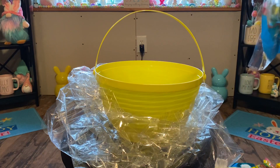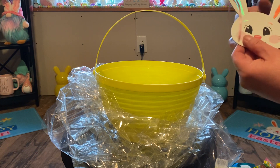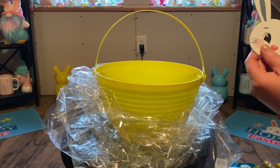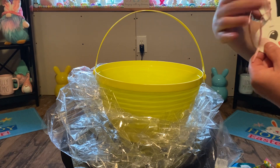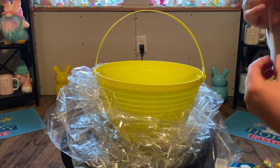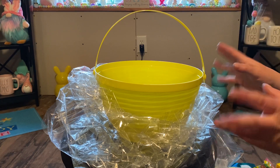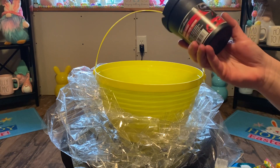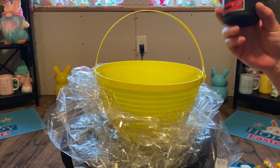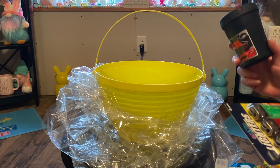Some green grass from the Dollar Tree. The only thing that didn't come from the Dollar Tree is one of these bunnies — if you watched my haul from Walmart, you saw that I got a couple of these in a package. I'm not sure how I'm going to do the top of Grandpa's basket yet. And then the other day I did pick up one of these for his cigarette butts and some lighters, but I don't know if I'm just going to do that separate.